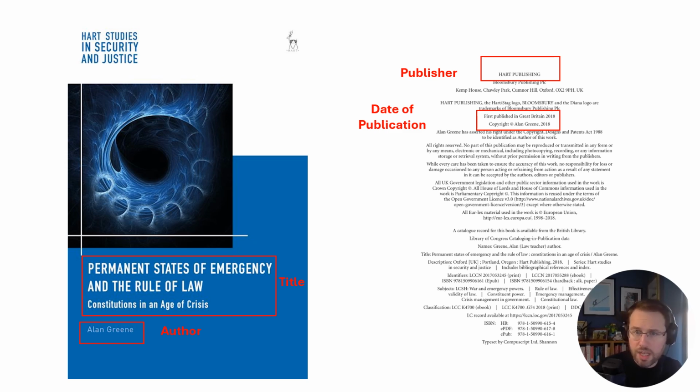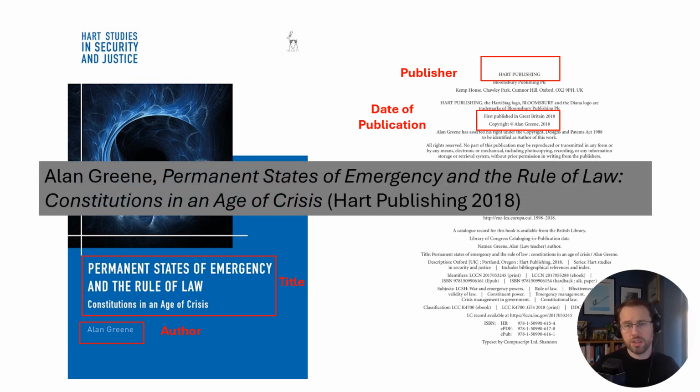We don't need to know that it's published in Oxford. No need to include that. So the way this citation would look, it's the name, it's the title of the book in italics, and that's really the only thing in OSCOLA that goes in italics, the title of a book. There's the publisher, which is Hart Publishing, and then there's the year. And you put the publisher and the year inside round brackets. If we're citing to a specific page, then after that we would put the page number. So hopefully you can see it's relatively straightforward.